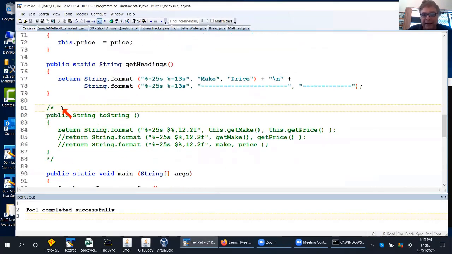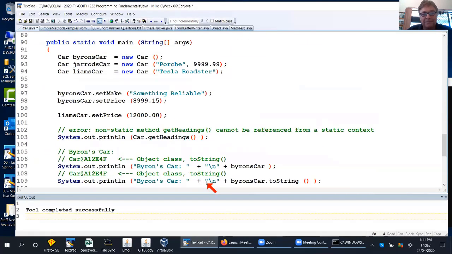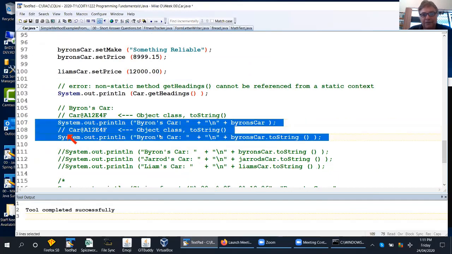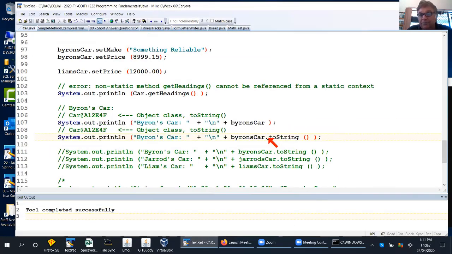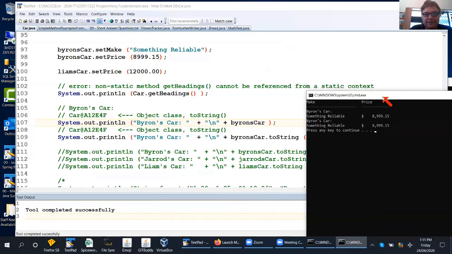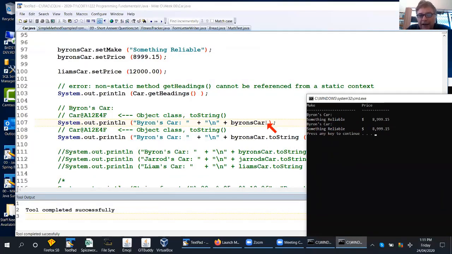Let's put our toString back in. Who can have a guess of what will happen? This same code. This one here should give us a string representation of our data. It should run our toString method. Okay, I think everyone should probably agree on that. But what will this one do? Will it give us a string representation of our data? Will it automatically call our toString method? Okay, let's have a look. And there it is. So even when we don't put the .toString there, Java automatically calls our toString method.